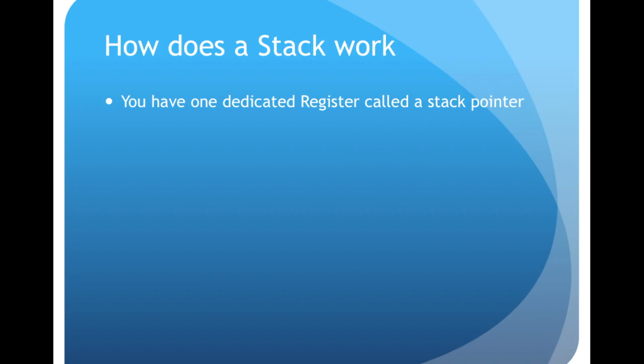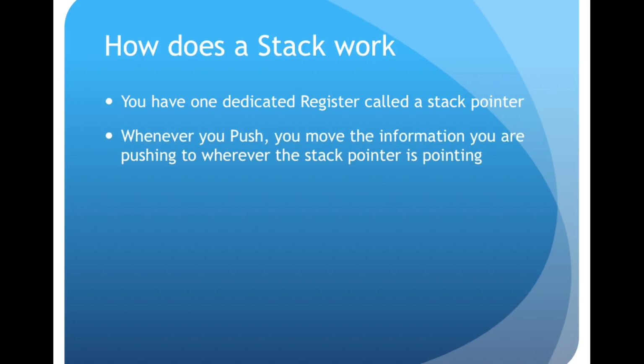So how exactly would we do this in a program? And the answer is it's pretty darn simple. Let's say we want to push a number onto a stack. Well, what we would do is take the information that we want to push onto the stack and move it to wherever the stack pointer is pointing. And then after that, we would add 1 to the stack pointer. It should be very obvious what this is doing. We're taking whatever address our stack pointer is pointing at, and moving the information in there. And then after that, we're going to move our stack pointer so that it's pointing at the next address.